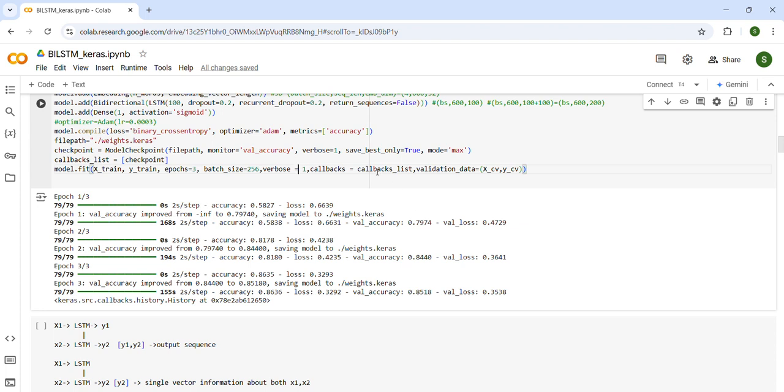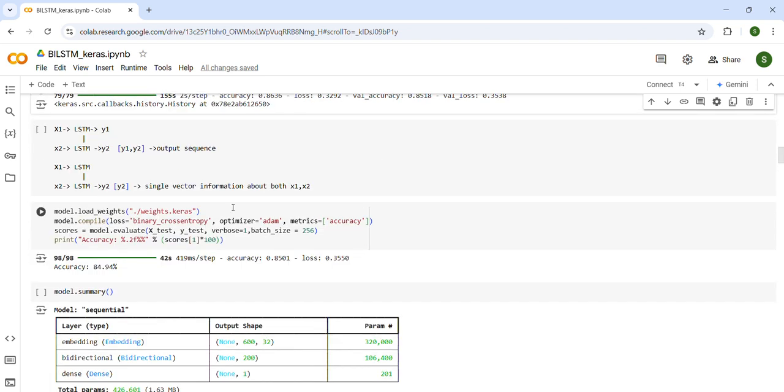Next, callbacks list. Here we are placing the condition for when to save the model, and we are considering the validation data. Validation data, we already split it. So now we can fit the model with the training data.